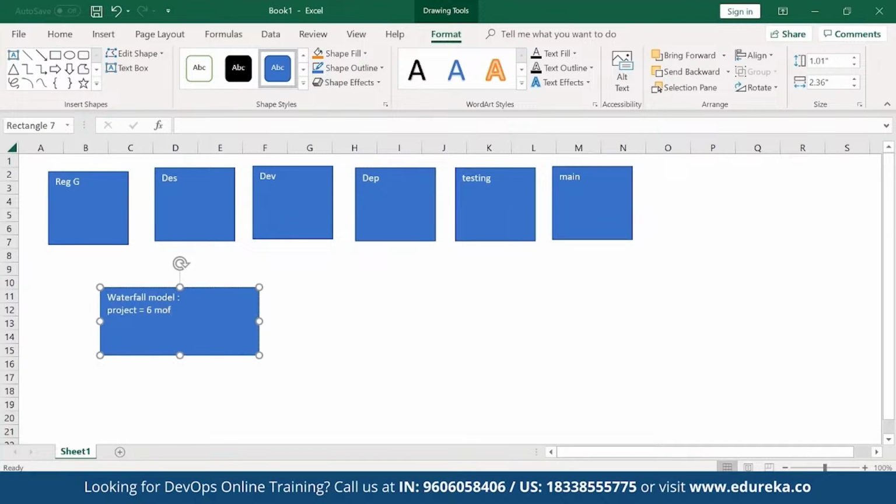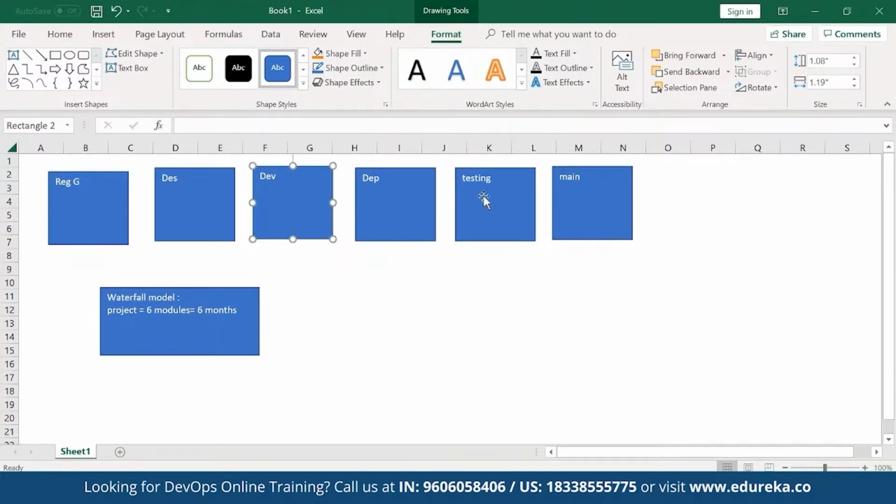If I have 6 modules and 6 months of time, I'll be running everything sequentially. After requirement gathering, I'll do design, then development, then deployment, but I'll be doing the entire thing all together. Requirement gathering, design, development, all together for all the 6 modules.